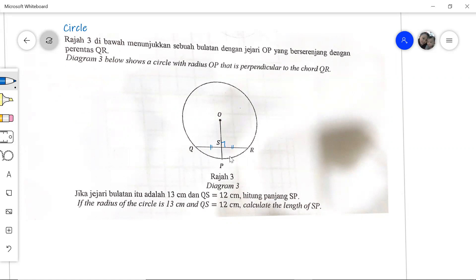If the radius of the circle is 13, if the question gives us the value of radius, we have to mark the radius from the center to the end of the chord. Don't mark here, there, or use this. Don't use the OP. All this marking will not give us any meaningful information until we mark our radius from the center to the end of the chord, either on the left side or on the right side. Either one. So this one will be 13.